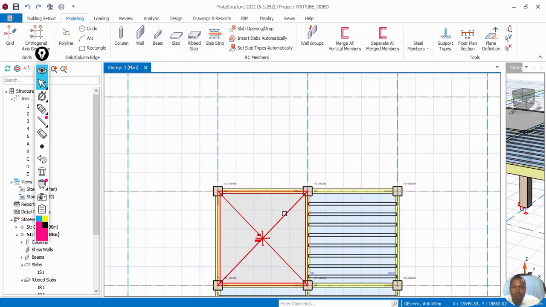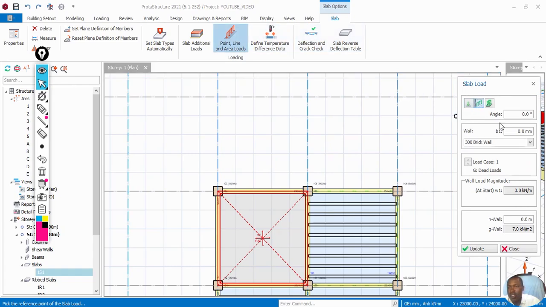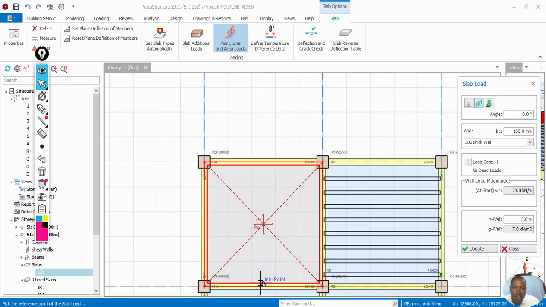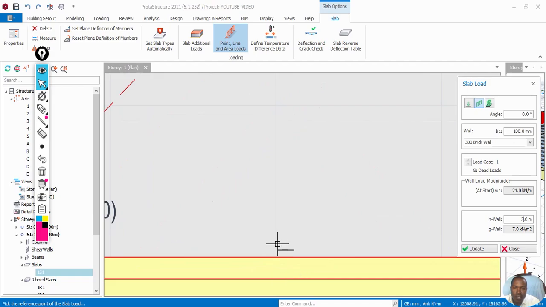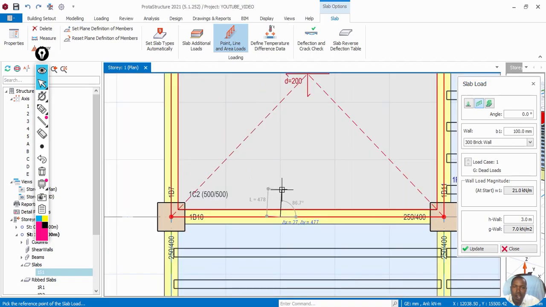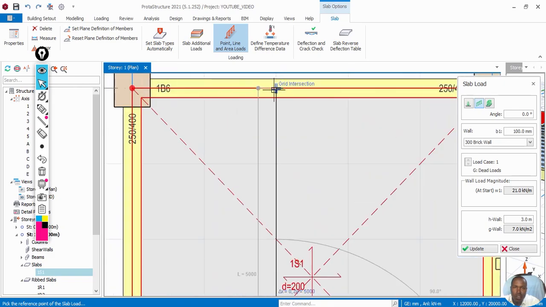For the slab, point and line load. Breadth of the wall, which is maybe 100. Put the type of wall, also the height of the wall, which is 3 meters. And what we shall do here is to determine from this point, grid intersection, where will it come, up to maybe this point.